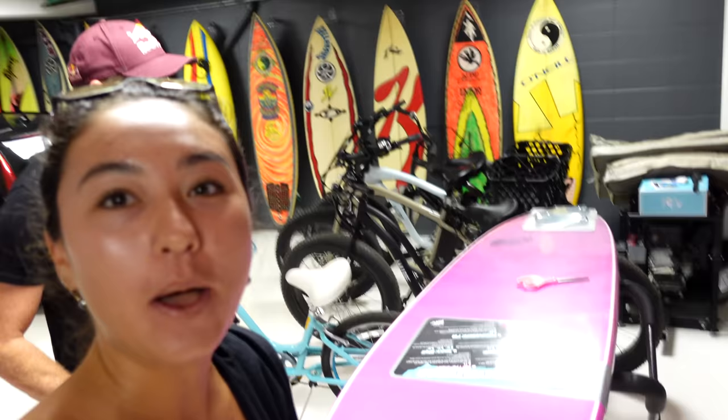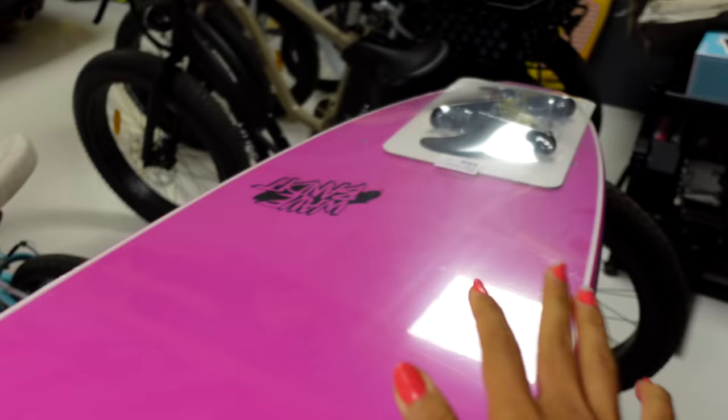This morning we're gonna go surf. There's some little waves, which is really, really exciting. And I got a brand new Wave Bandit board, which is extra exciting. It's still packaged up. Wow, all brand new. I'm really excited, and look at this color.